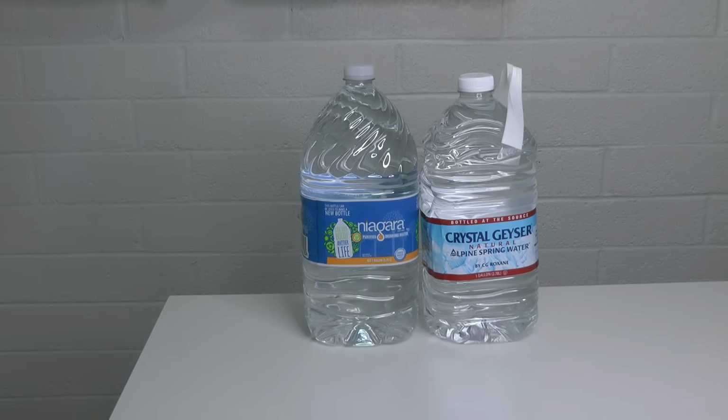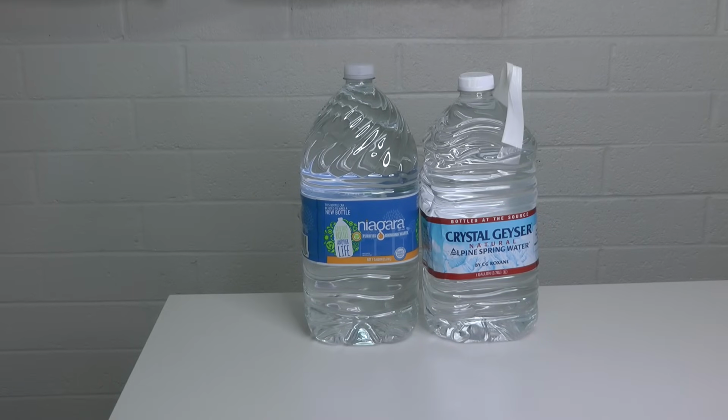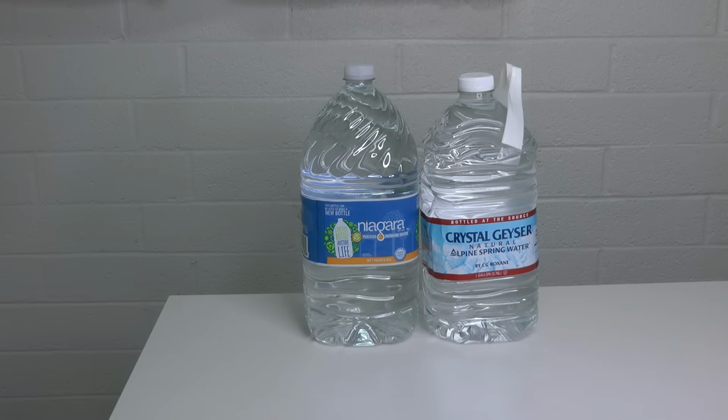Store as much water as you can, whether you're bringing it home 1 gallon at a time, or you're refilling containers yourself, or you choose to buy 3, 5, 6, or 7 gallon containers. The more water you store, the better off you're going to be if the water should stop running or becomes contaminated. It's also important that you have some kind of water filter, and that's when you need to start deciding that you're going to need to spend a little more money and do some research to see what kind of water filter you are comfortable using and is going to meet the needs of your family and your situation.